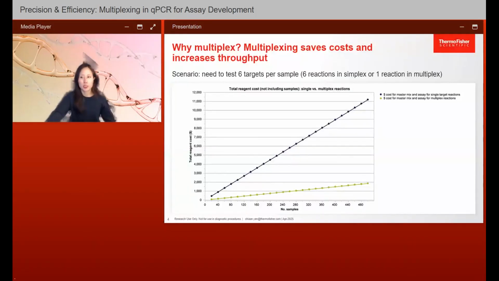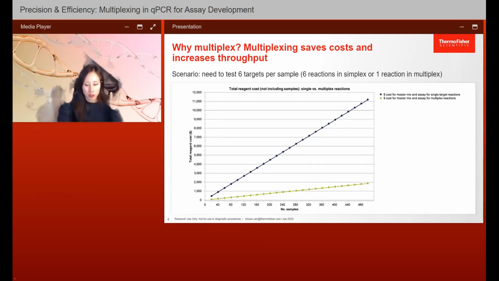So why bother multiplex, right? You have your workflow already set. Changing it can be a hassle. To really look into this, here I made up a hypothetical scenario. Say you are a scientist and you have 6, say, gene expression targets that you're interested in studying for a particular disease, maybe, or a mutation.